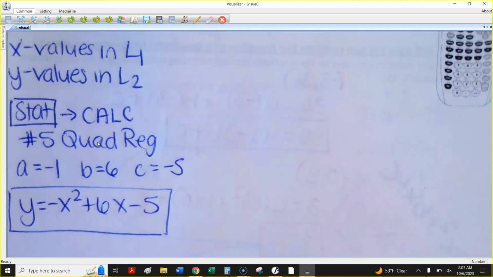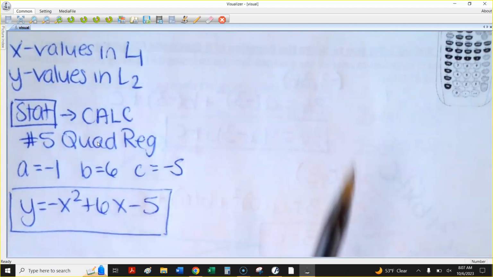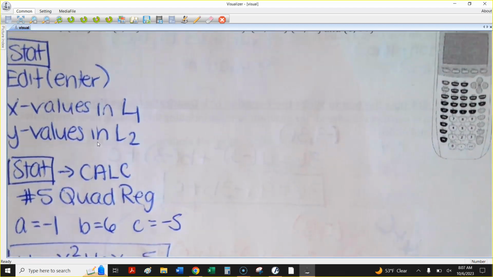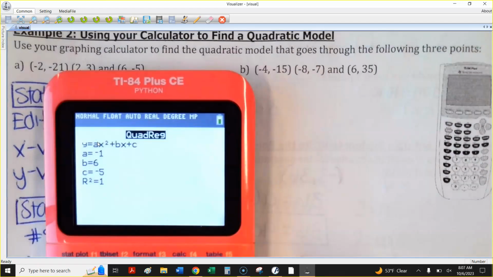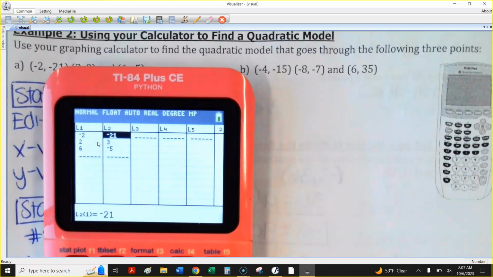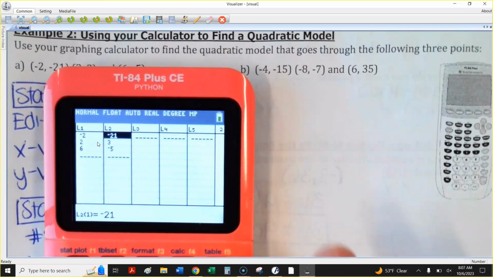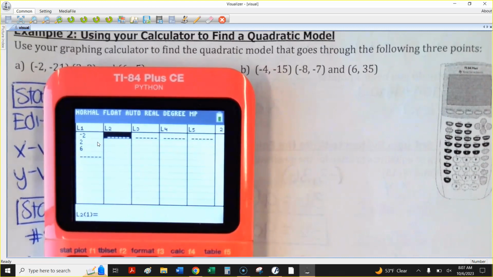Okay, now everybody should have data in. I'm going to have you try this one, but let me just walk you through real quick how to get rid of the data in case you didn't have any in your calculator before. To get back there, you hit stat, you hit edit, and if you want to get rid of data, arrow up to the top, hit the clear button, it's right underneath the arrow keys, and then hit enter. It'll wipe out that whole column.